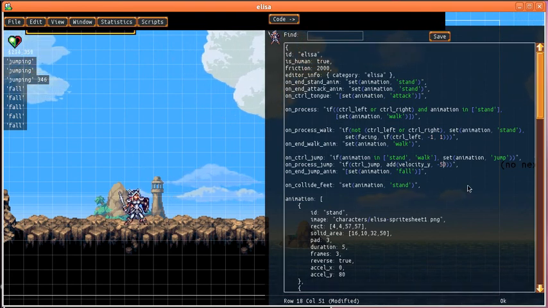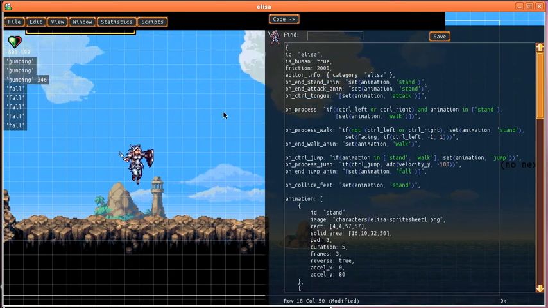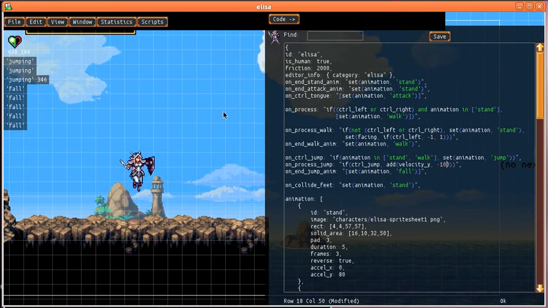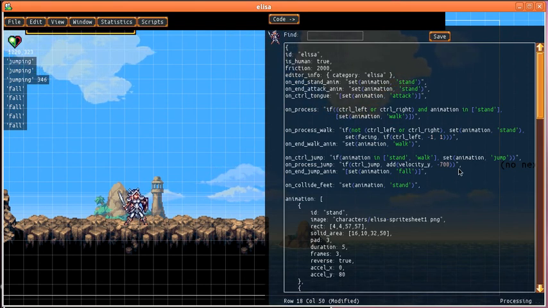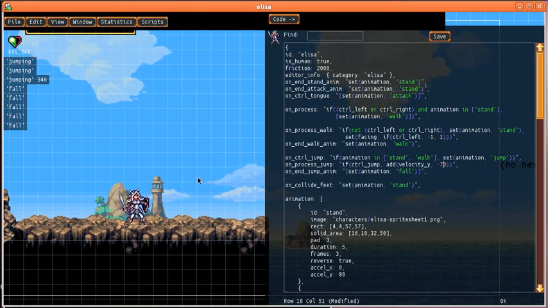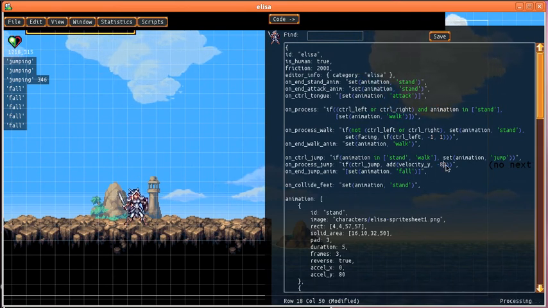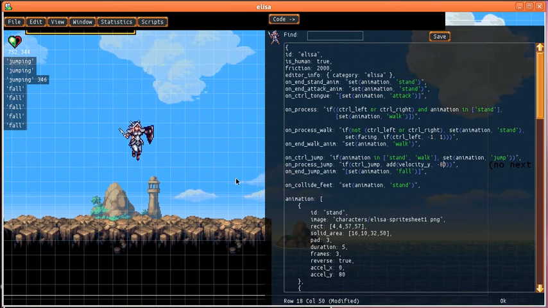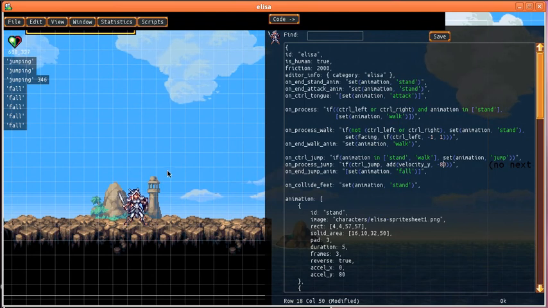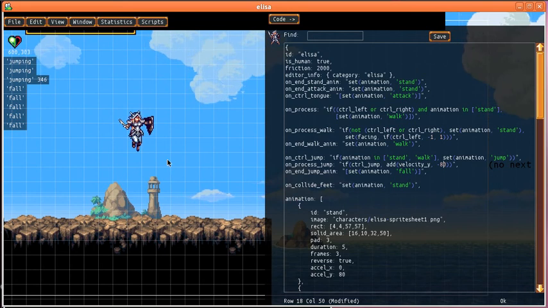Let's change it to -100 and see how that works out. Okay, so that's probably a little too high, but we can see that it definitely works. This is if I hold it down, and this is if I tap it. So let's make it like -70. So that's a high jump. Okay, that doesn't seem too bad. -80. Okay, I kind of like that. We can see that she jumps, let's see, 1, 2, 3. Yeah, she jumps five squares high, which is quite high.